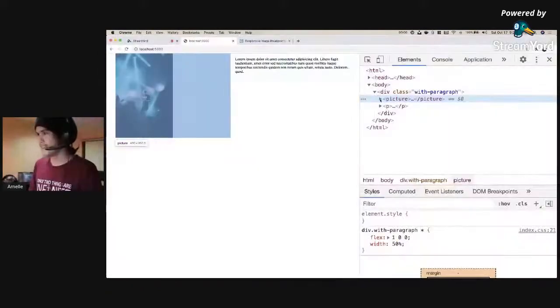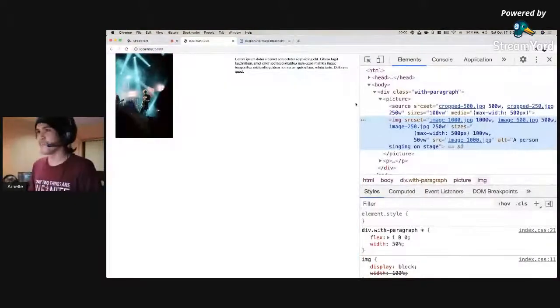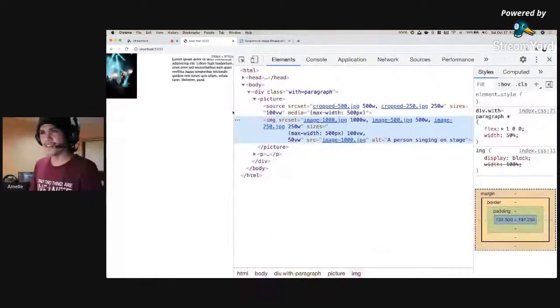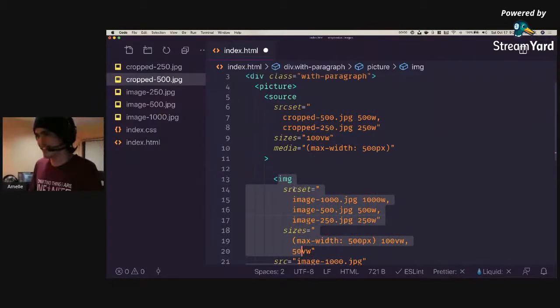Picture, source, IMG. Did I add a margin? So anyway, let's just keep it like that. So as we go down, oh no. Yeah, good question. Why is that weird?